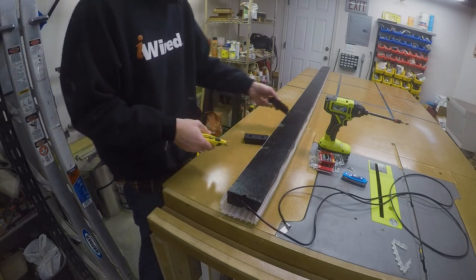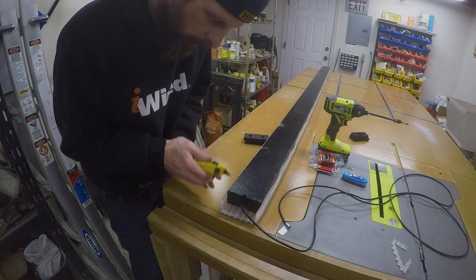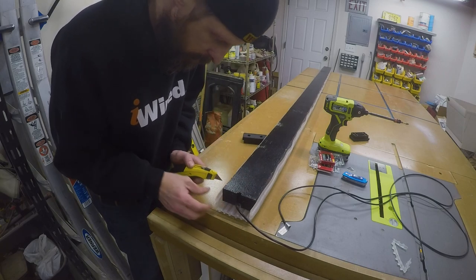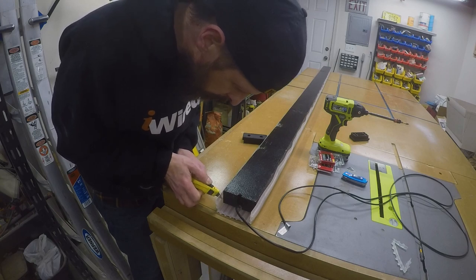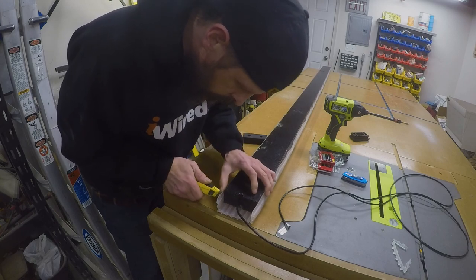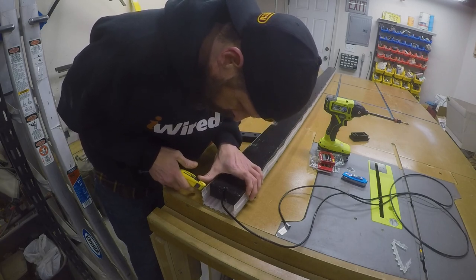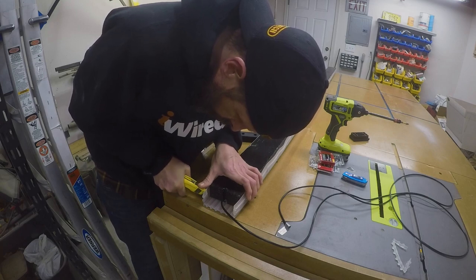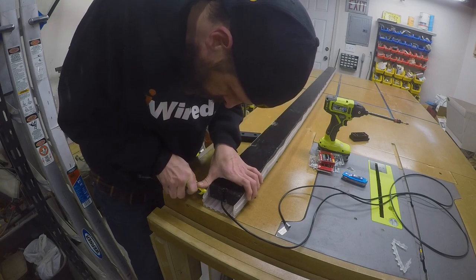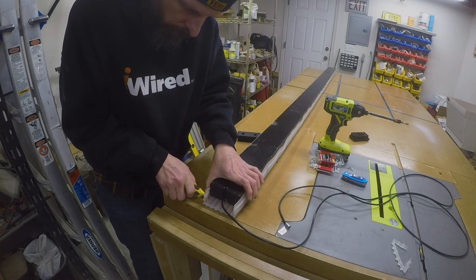Now we can go ahead and pull a cap off. And we'll use our nice sharp razor to make a cut all the way down on both sides. Just take your time. And cut all the way through that bottom if you can.